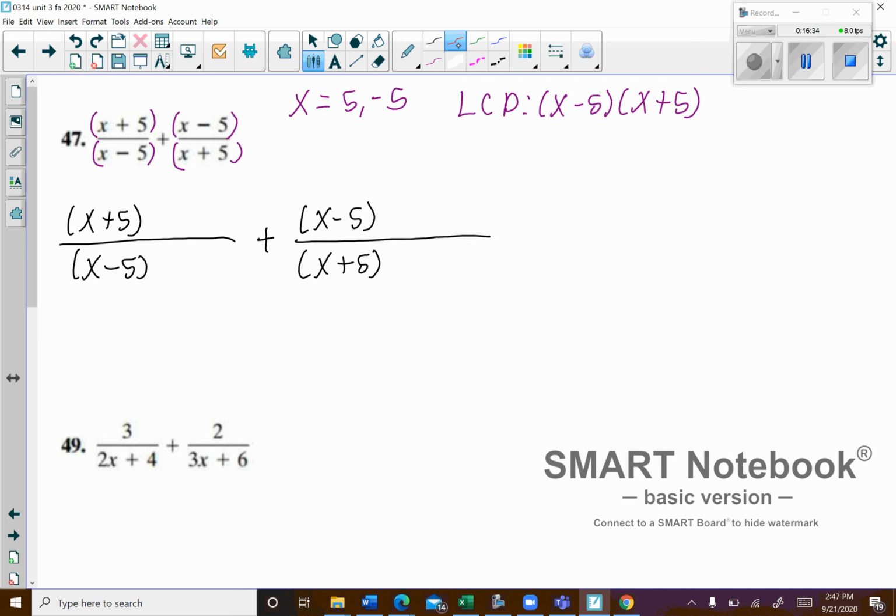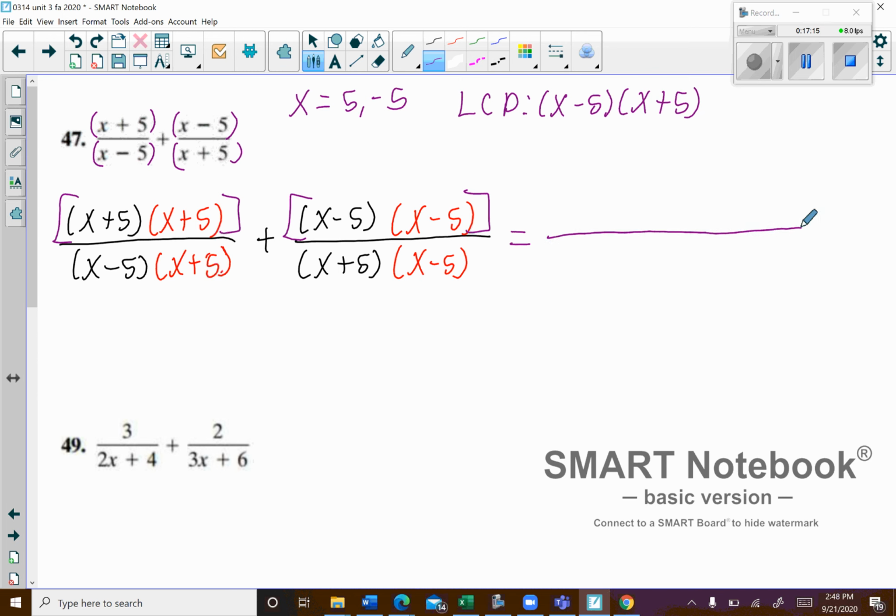Now I'll introduce the missing piece for each individual one so that I can have that common denominator. On the first one, I've got to introduce the x plus 5. And on the second one, I've got to introduce the x minus 5. Okay. On my next step, I need to FOIL this, FOIL that, and then don't worry about the denominators. That part's done. Don't overthink it. You're done with the denominators. You got them to match.